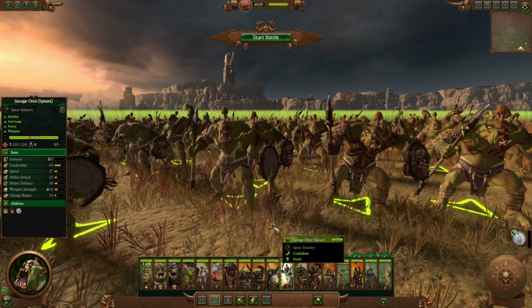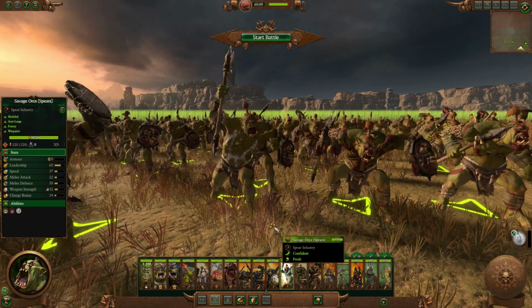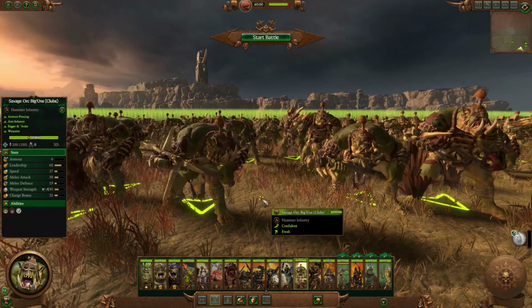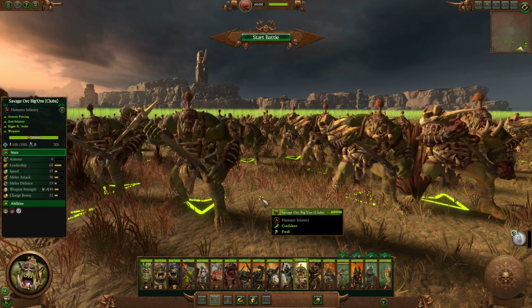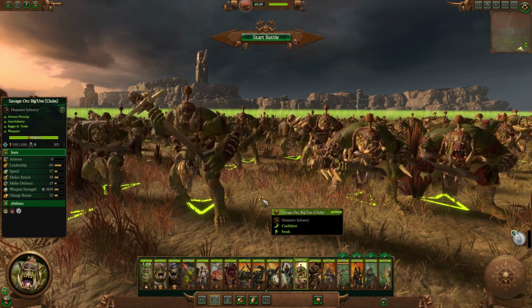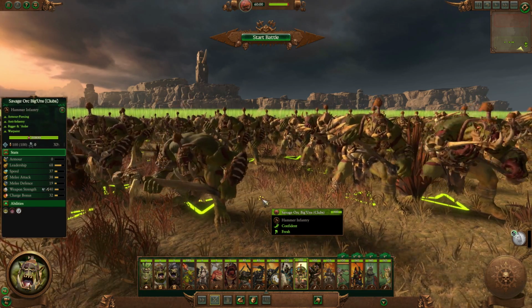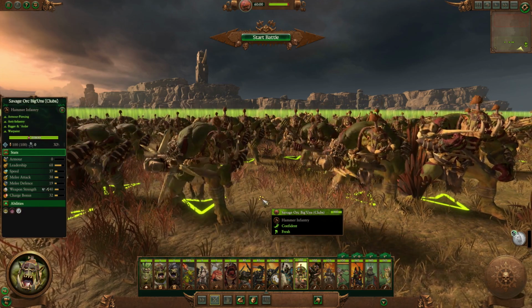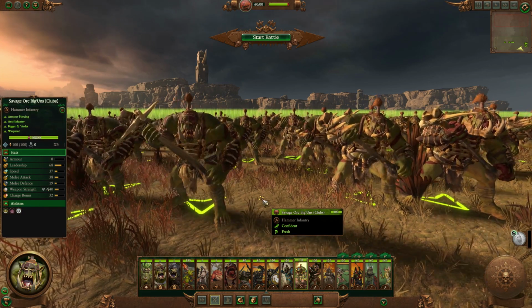Savage Orcs were done dirty by CA because we still don't have a big stabber. So yeah, we'll have to deal with this. This one's quite useful too. So these are Savage Orc bigguns with clubs. It's a great weapon: armor piercing, anti-infantry, you know. So it allows you to have a little bit of an extra punch to your already powerful Greenskin punch. But again, for theming armies, very, very useful. And it's just nice to have variety.